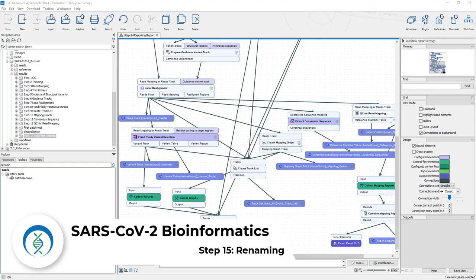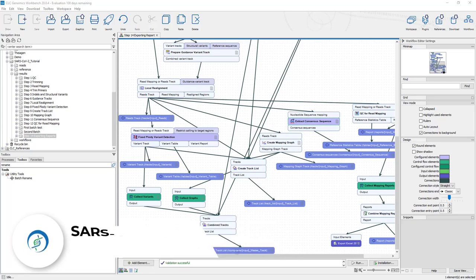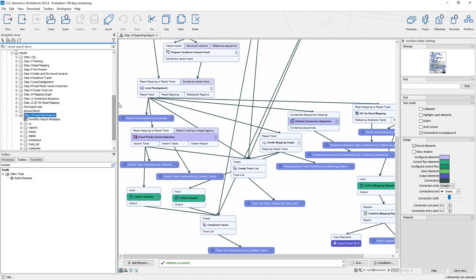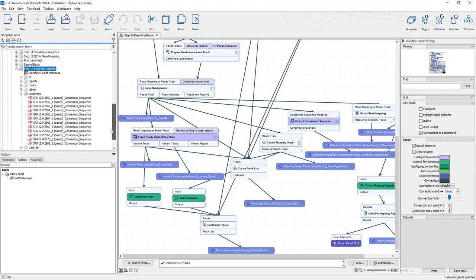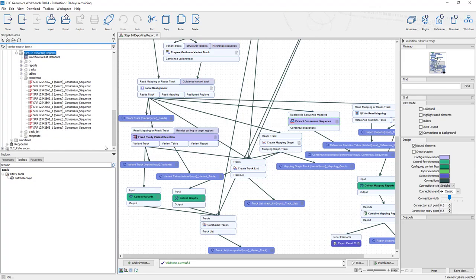At this point, we're pretty much done with our workflow, and we want to move towards enabling data sharing from the results we have generated. So what we're going to do is look at the results from last time, and the data that we're going to want to share are these consensus sequences. Say we want to share these with GISAID or GenBank or something like that.